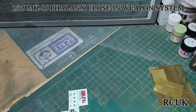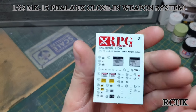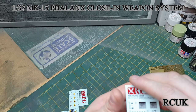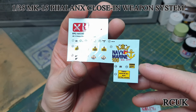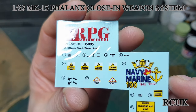And we have some basic decals with warning symbols and stuff. And we get the US Marine 100, that's the one I'll probably do. And some more warning symbols and stuff.